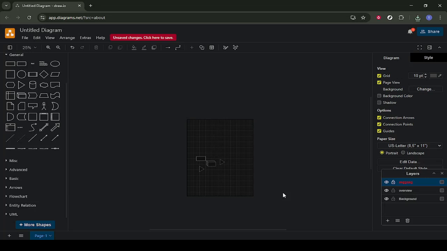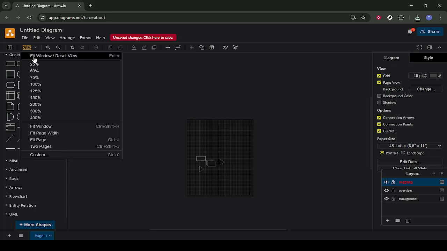In today's video, I'm going to teach you how to customize the canvas zoom level in Draw.io for Confluence and Jira. We'll walk through this step by step so you can control exactly how zoomed in or out your diagrams appear when you're working inside Confluence or Jira, or when someone else opens them.